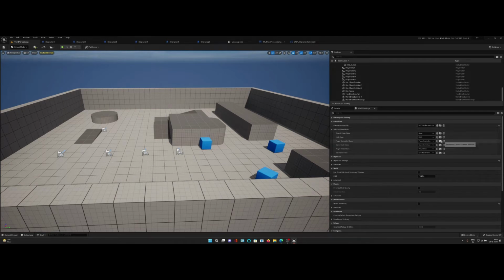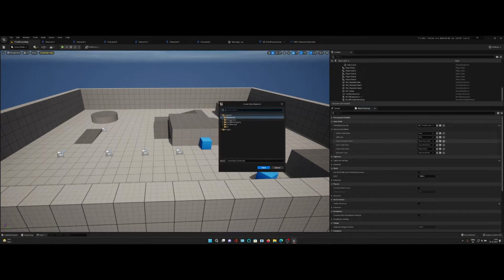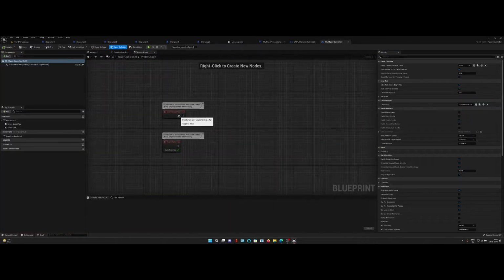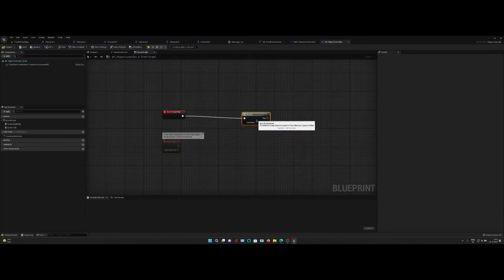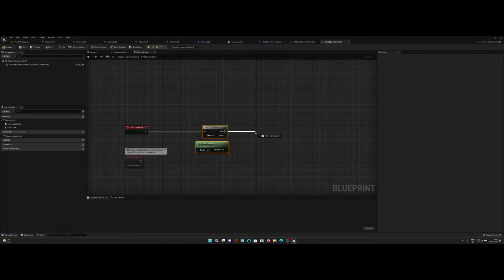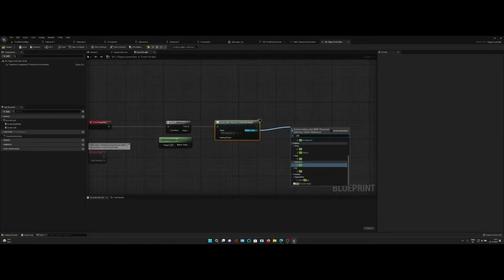Let's go to our player controller class. So we don't have one. Let's create it in blueprints. Name this BP player controller, and save. And on event begin play, we will just check a branch: is local controller. This is just required for multiplayer. If you are making a single player game, then this is not required. Then create a widget, and this widget should be character selection, and we will just add it to the viewport.